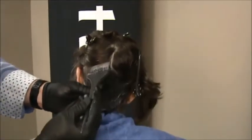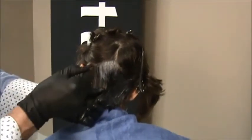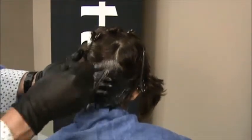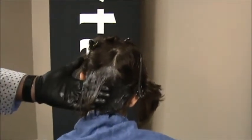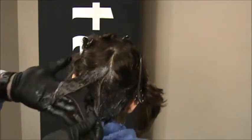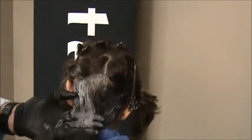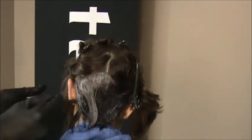Okay, we have the dark formula. We're working up the back, the nape. You can see the highlights in here we're gonna cover up and neutralize. So we'll continue working up to the top and then the sides, and then we'll start our highlighting.